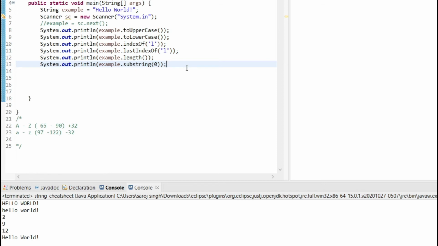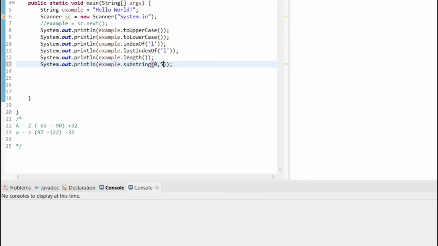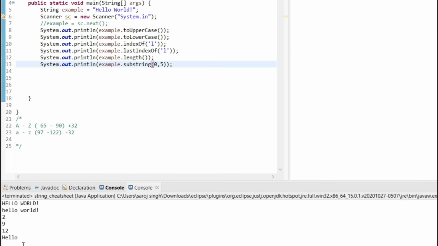Substring, we pass two inputs here. One is the first index and the last index, the beginning position and the end position. Actually, substring doesn't take the last position. Like suppose now if I had passed 5 here, the output would just show me hello. 0 1 2, it starts from 0 and goes till the fourth position, whatever position we have mentioned, L minus 1, 0 1 2 3 4, so it displays.